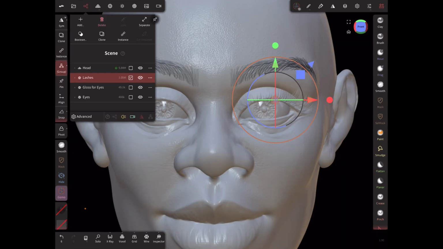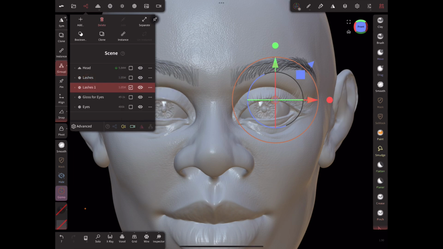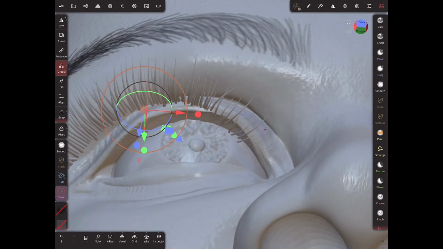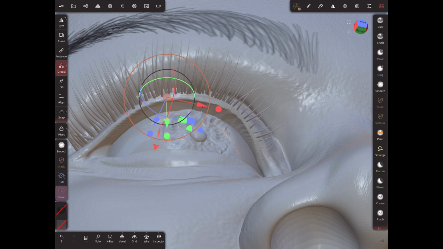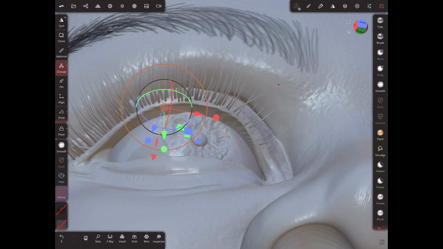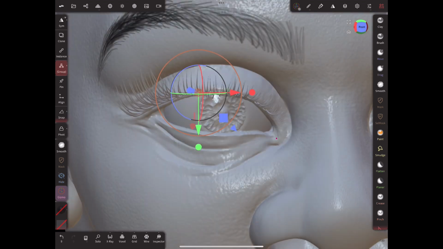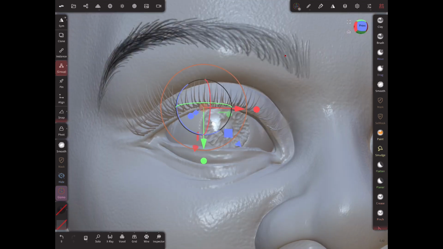Once my lashes are done, I go into the symmetry painting and I actually copy this lash and flip it over to the next side if I do not already have this lash mirrored. Then if my face is also not centered, I'll center those lashes and make them fit more to the other side of the eyelash. I would do the same thing for the bottom lashes.